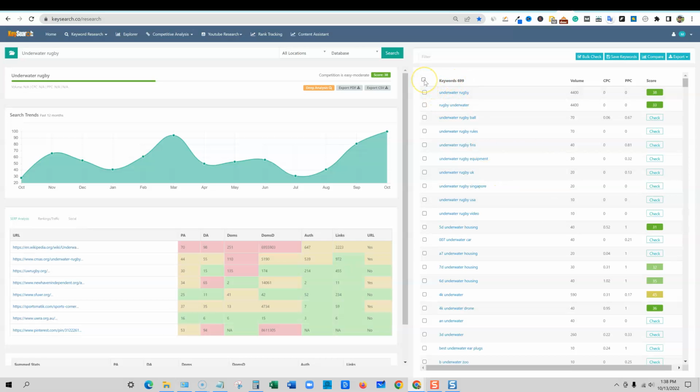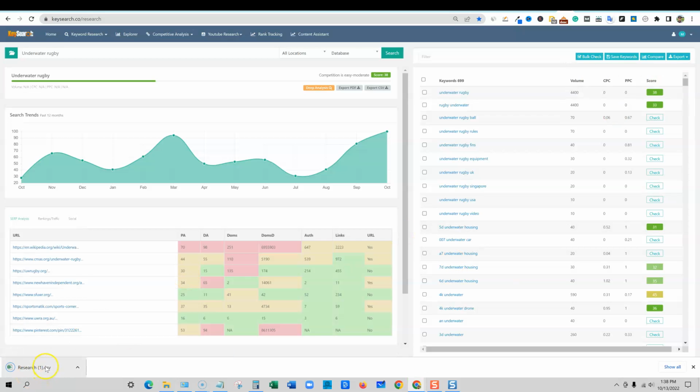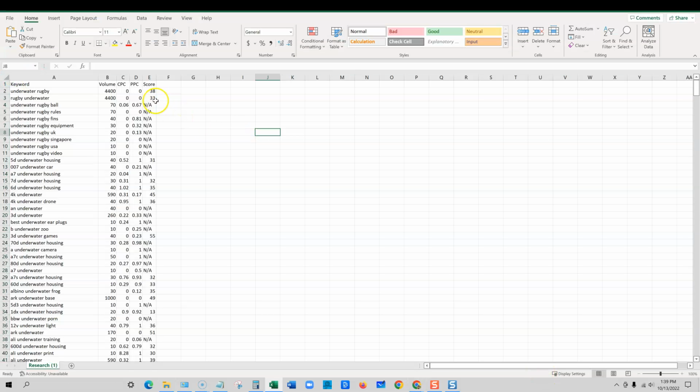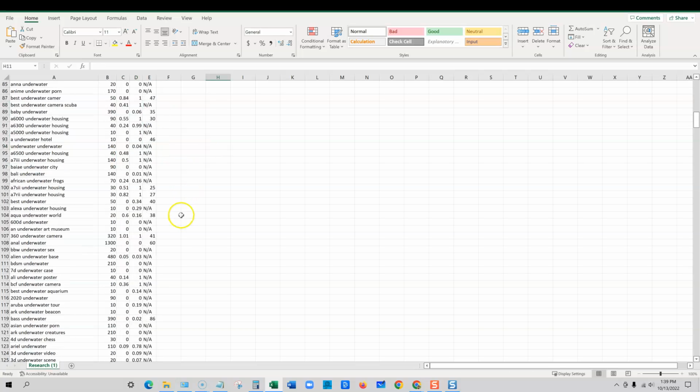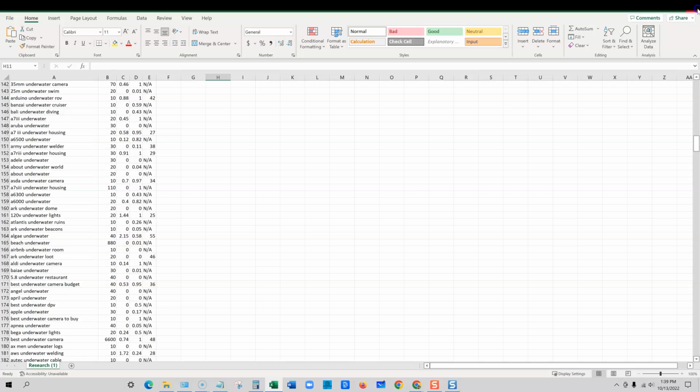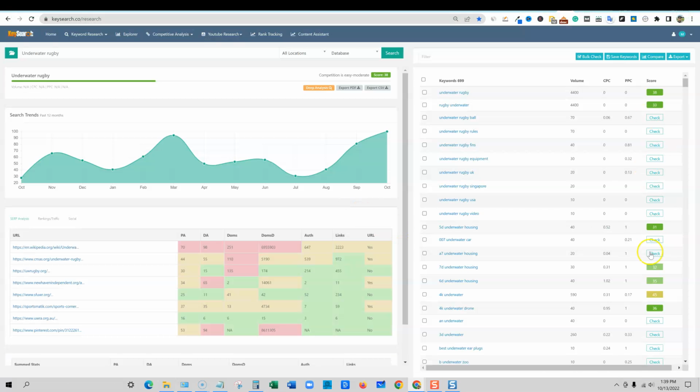We can just click the export button, and you can export it as PDF, CSV, text, or copy to clipboard. We can just export this, right? It's going to export this for us, and you can see it exported all 700 keywords right here. Now, the ones that we didn't get the score on are going to show NA. Typically, you're going to run all the analysis before you download that. But it is pretty straightforward. It does download everything that it says it's going to. And there's a max on Ubersuggest, and I haven't found a really easy way to actually export the data that you are looking for.